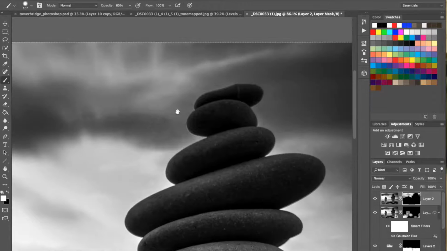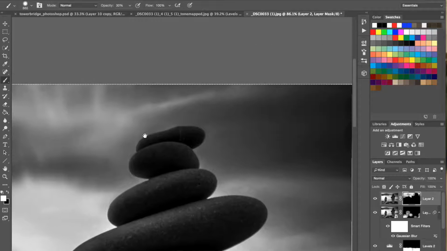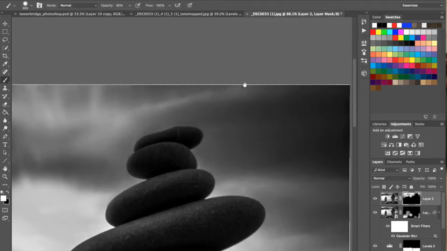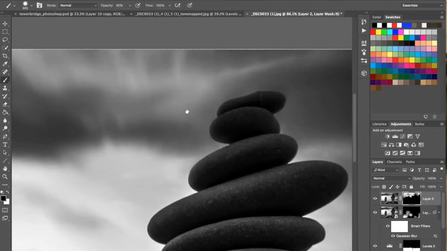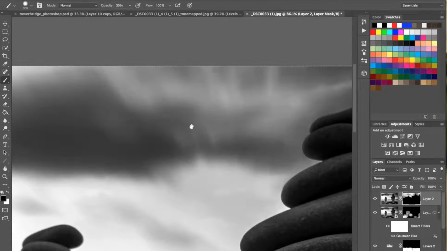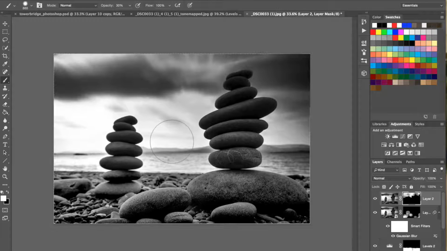I'm not going to do that perfectly right now because it's just going to take forever. Let's make it a bit bigger and go down to 30%. Okay, something like that. Like so. I want it mainly, of course, on the top of the image because that's where the clouds are most visible. All right, and then zoom out and see how it looks. That doesn't actually look bad at all. I kind of like it.